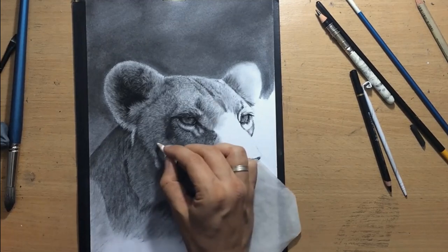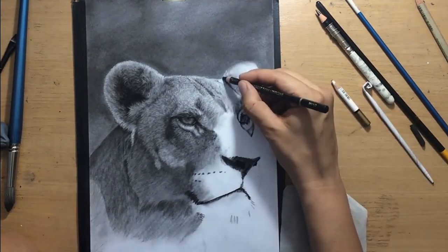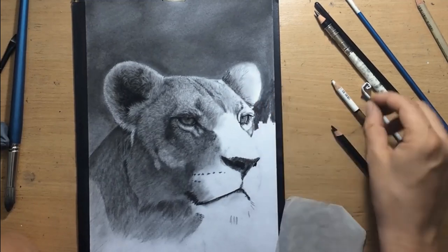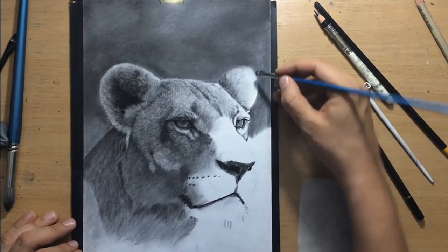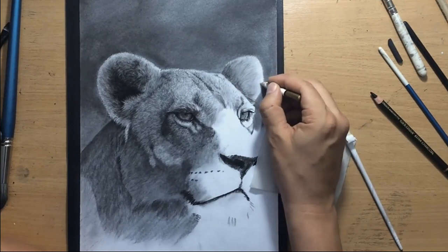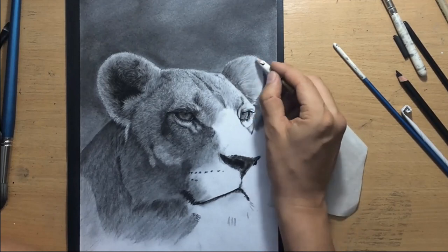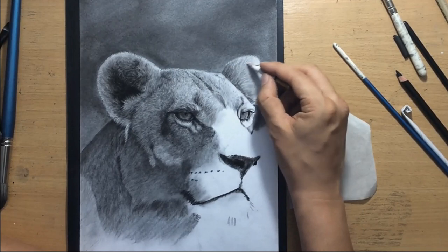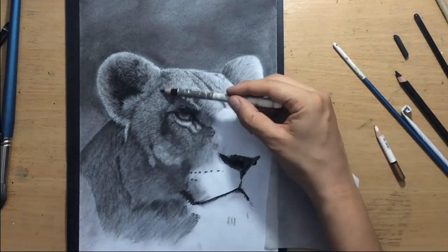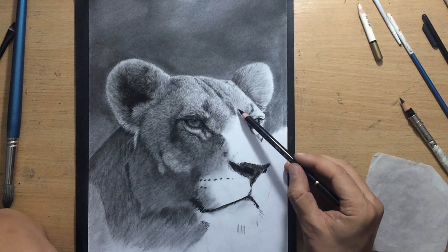I also like these shadows around the cheeks — there's a nice transition between the light area and the shadow area. Now I'm doing a little bit more of the background on the right side. Because I'm right-handed, I normally work from left to right, and because charcoal is messy, you want to prevent smudging and work in a certain order — for right-handed people, normally from left to right and from top to bottom. But sometimes it's also easier to do a bit more of the background so that I can create contrast between the main subject and the background and gauge the amount of value I need in that part of the drawing.